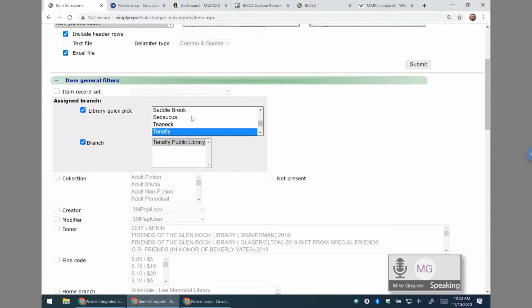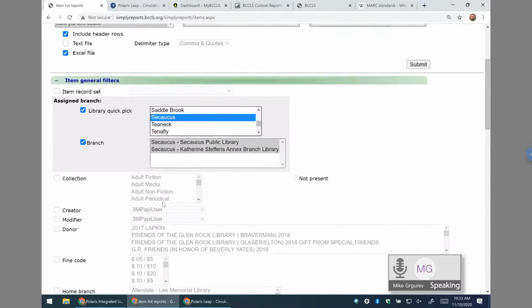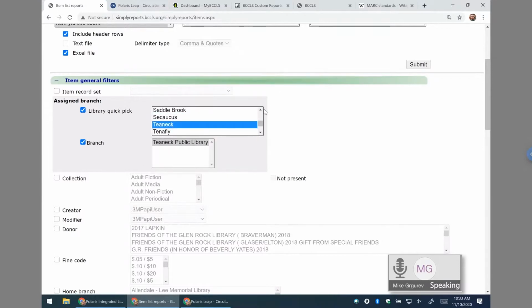One thing I'll point out now is that there is a way to multi-select various columns that do support it in SimplyReports. And for those who may be used to these kinds of things on web pages and so forth, it works very much the same. You can select and deselect individual things by holding down the Control button. So on the lower left-hand side of your keyboard, you hold down Control, and I can deselect Rutherford, and now nothing is selected. Or I can select Roseland and Saddlebrook, and you'll see that start to populate here.